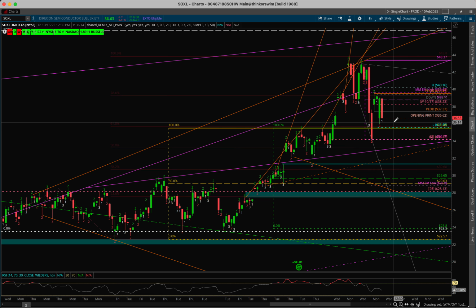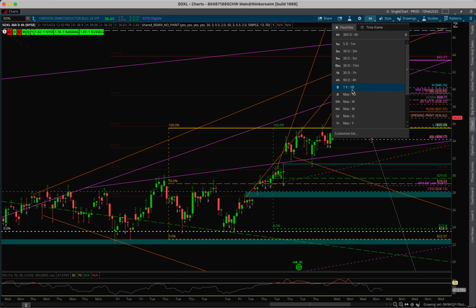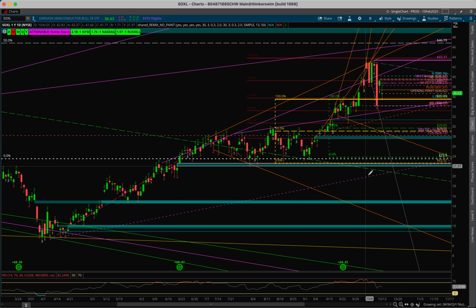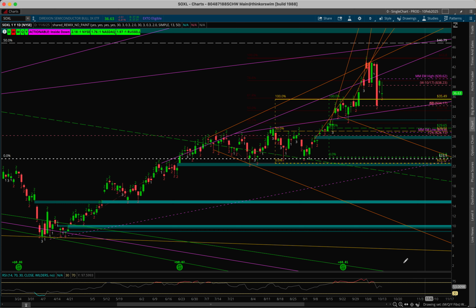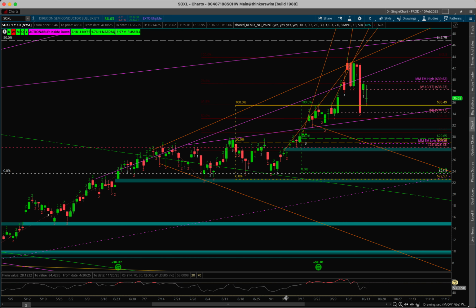So we've talked about how pulling back isn't going to be the worst thing in the world. We've still got a long way, even if we've made a lower low on the day perspective, we still got a long ways to go on the week perspective to make a lower low. Let's just take a look at the day chart and get a little bit cleaner chart here.